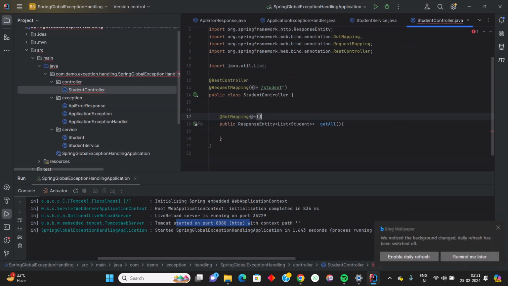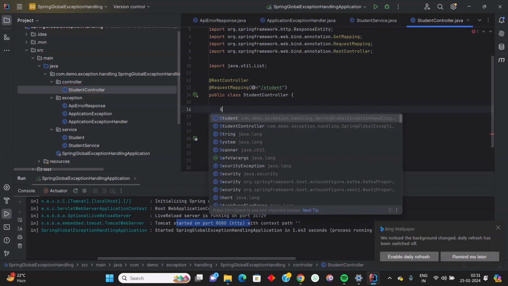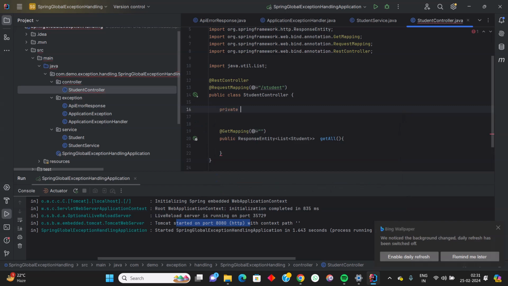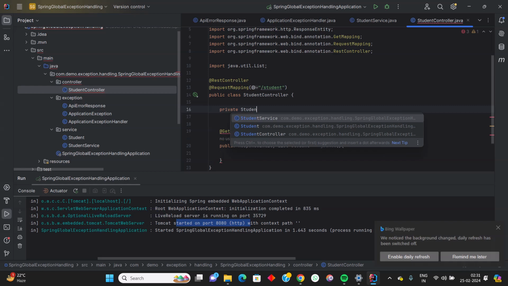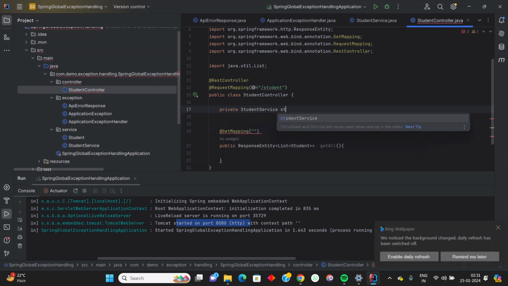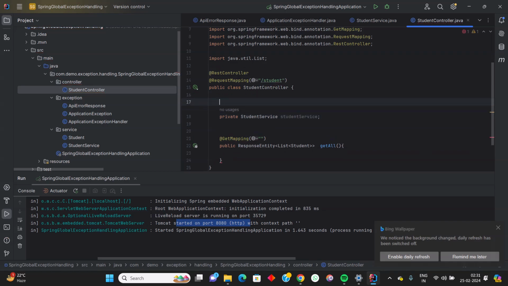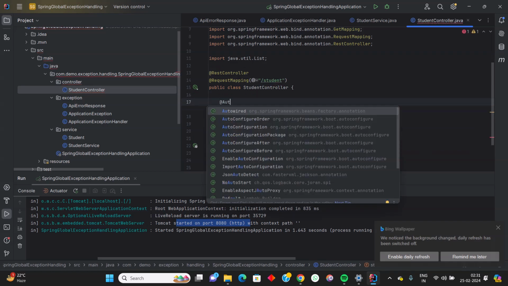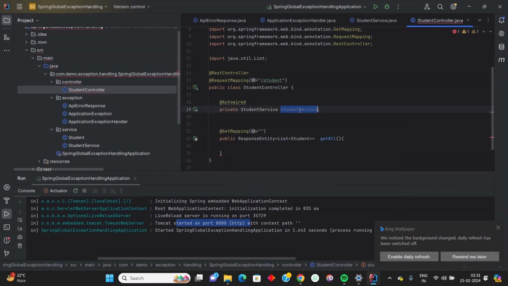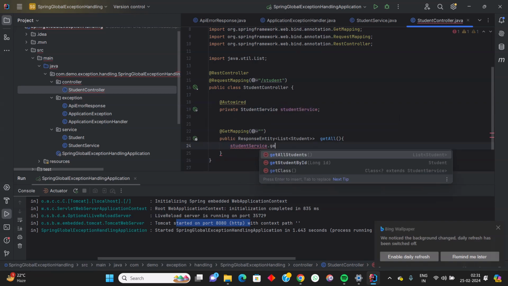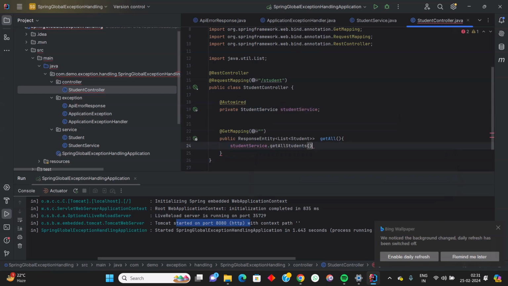Get mapping, nothing, and we can auto add the student service, and we can directly call the service, get all students.